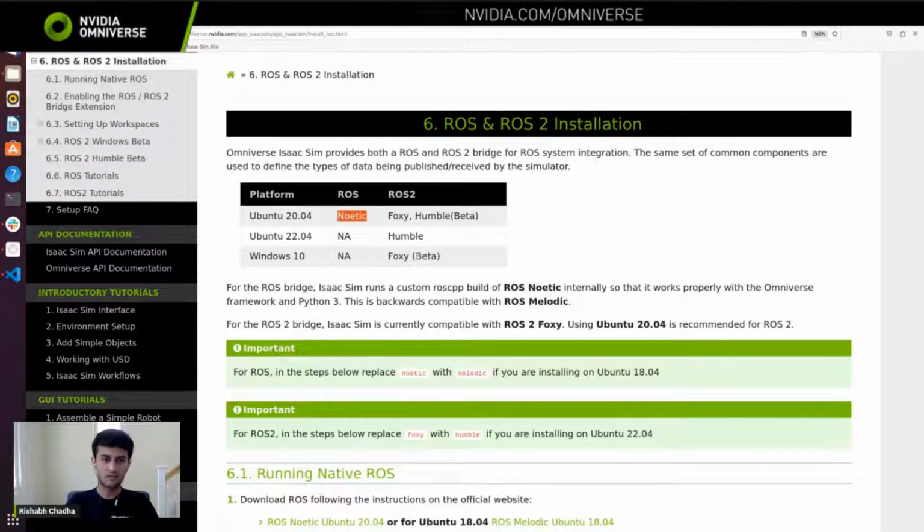And in case you are using a system which is based on Ubuntu 20, but you want to use the Humble bridge, for example, your entire software has been written across to Humble. So what you could do there is you have two options. Either you build Humble from source in your workstation itself, or the other option is that you can use Docker containers provided by OSRF, which have the Humble desktop installation with them.